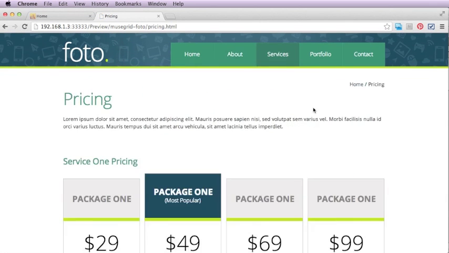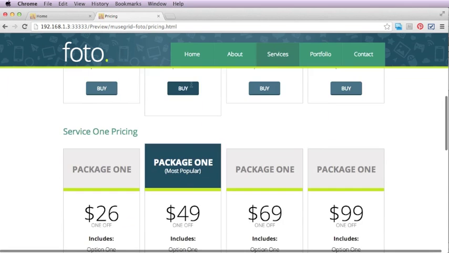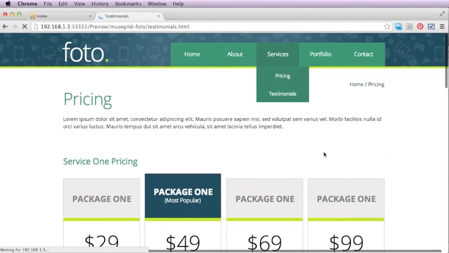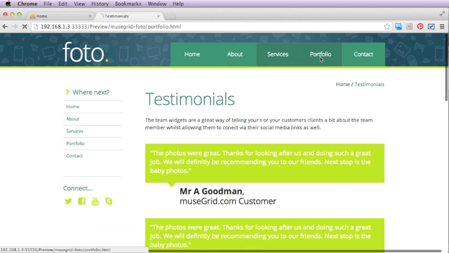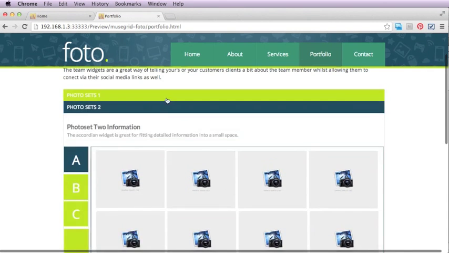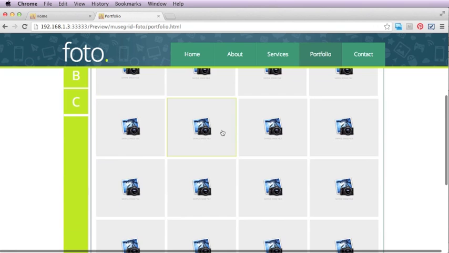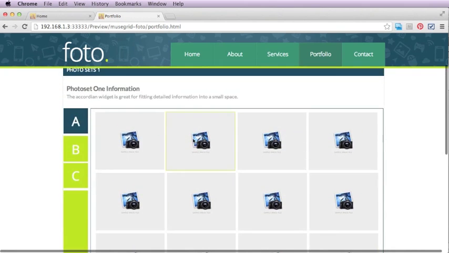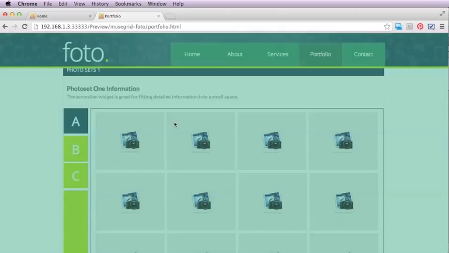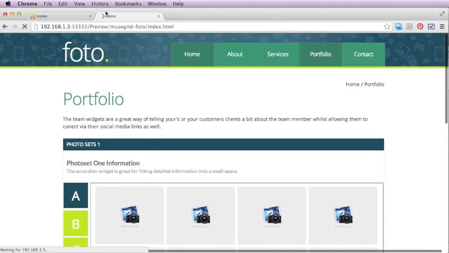We've got our pricing units, and they're all highlighting nicely and matching the style. Testimonials, these nice panels here, and then of course our portfolio. And you can see that our photo sets are all looking great, nice highlighting. When we click on there, we've got the nice new gallery there with all our matching images.